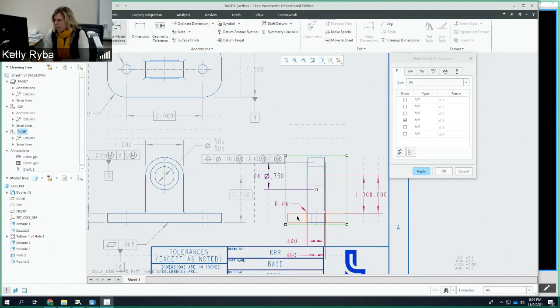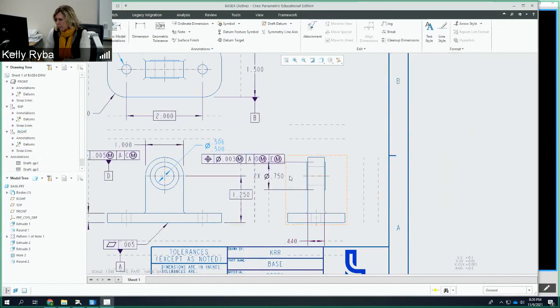Now, got that one. We have the 0.44, right? 0.44, that one. And then we're going to be adding for the bosses. So those are the only two in this view that we're going to worry about. So I'm going to hit OK or apply and then OK.